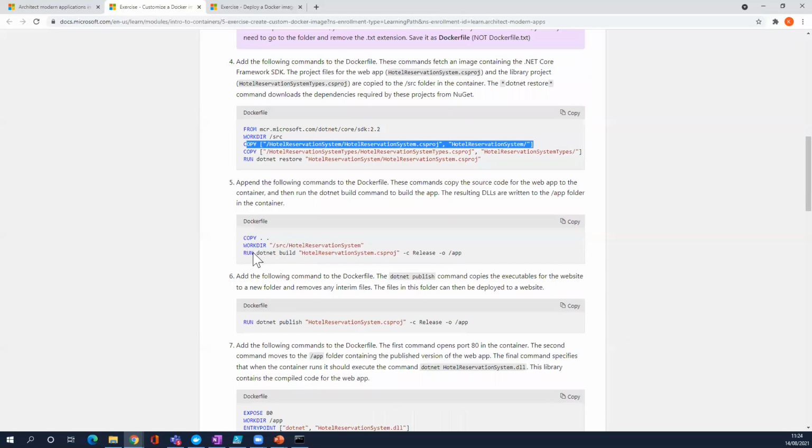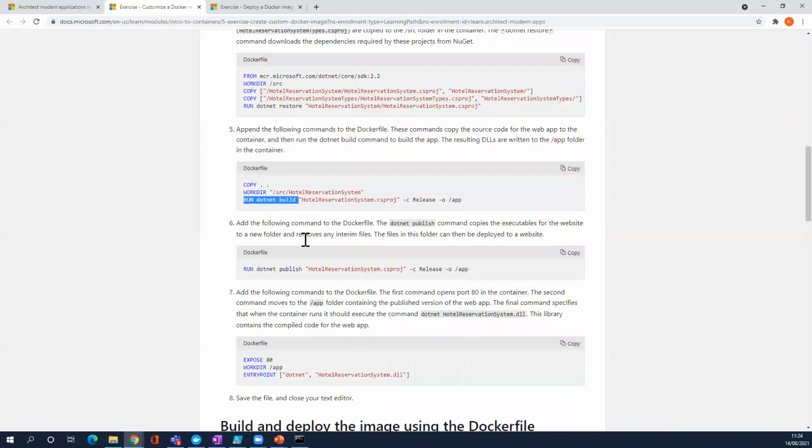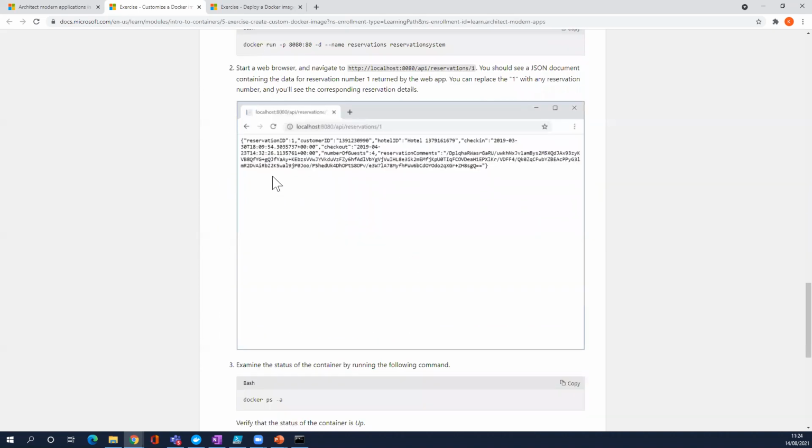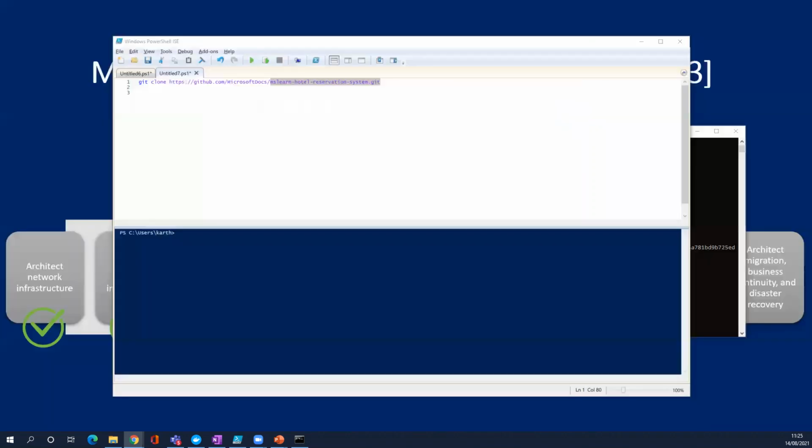Then you have a build command where you will build this hotel reservation project, and once you successfully build, then you publish. Once you publish, you are going to expose port 80 the way we did previously, and this will help you navigate to the site where you can see your complete project, what you deployed. Because it's a sample hotel reservation, it is just going to return dummy data. So once we successfully run, we'll be able to see reservation details like this. Let's go into the demo.